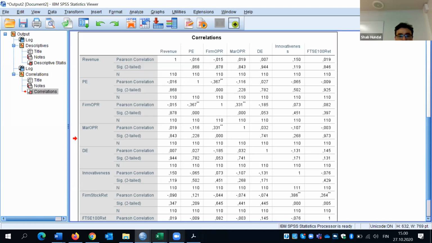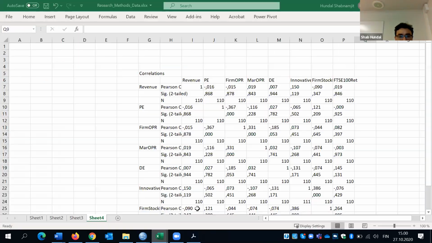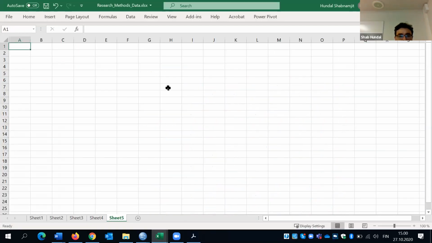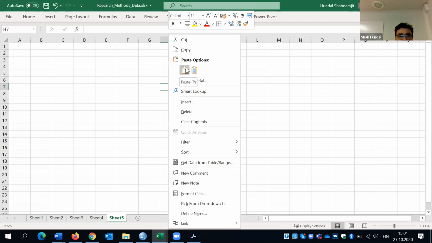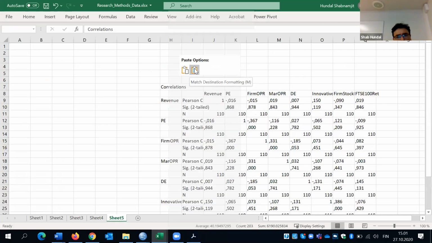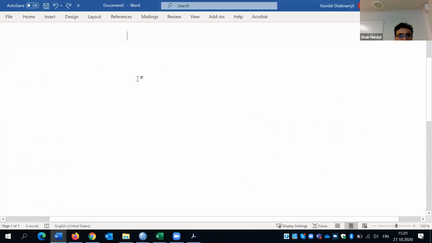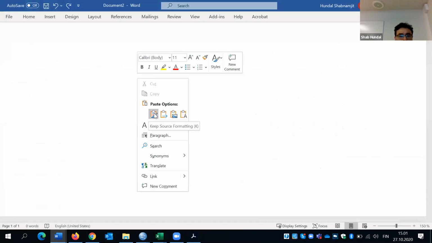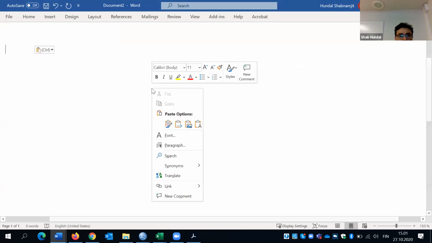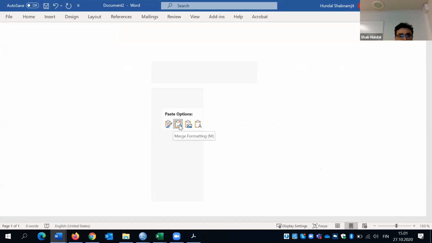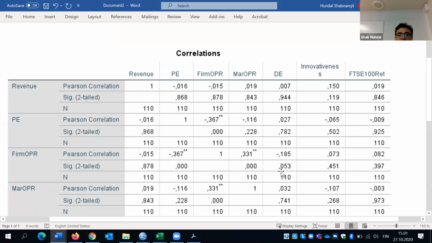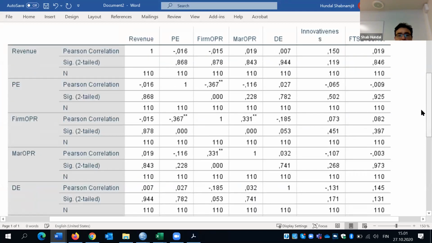If I copy it as an image, what difference does it make? Well, not much, but maybe in the Word file it makes a difference. Yeah, it's like an image now. Yeah, it works actually.